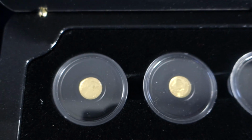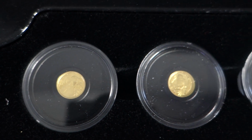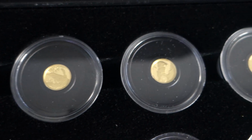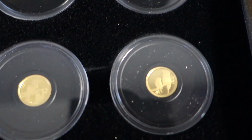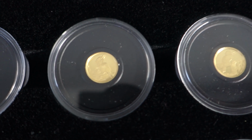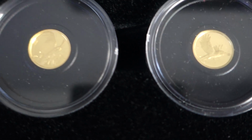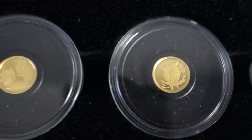So moving from there, we go into a crown jewel in my collection basically, and that's going to be these 1/20 ounce anniversary proof kookaburras basically. So this set came out mirroring the silver bullion releases of the kookaburras at the time, and it's the only way you're getting the kookaburras in gold basically. So it's a stunning set, very very scarce, real hard to come across. Very happy I have a complete set. Like I said, it holds a top place in my collection.